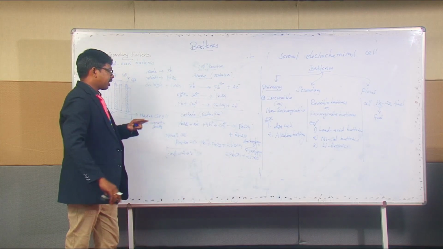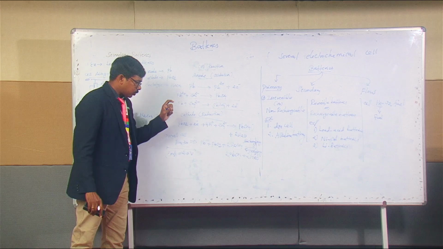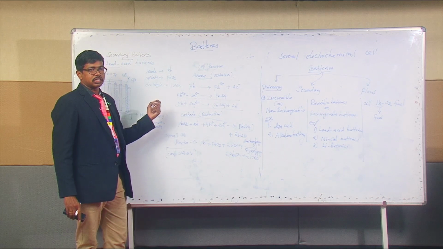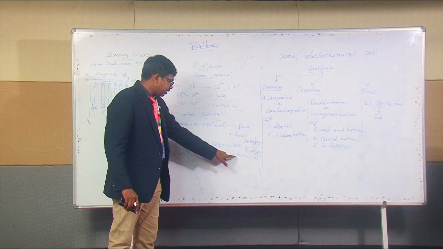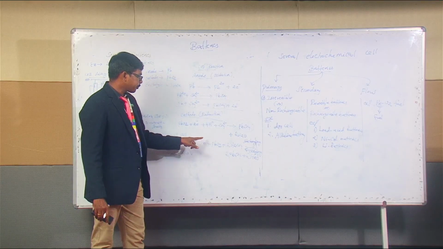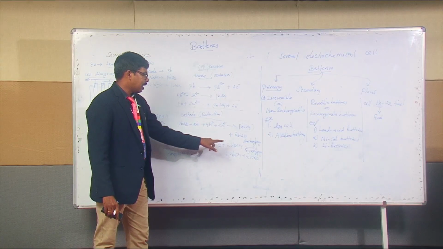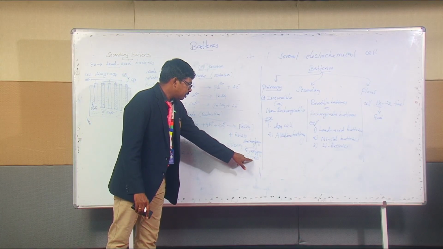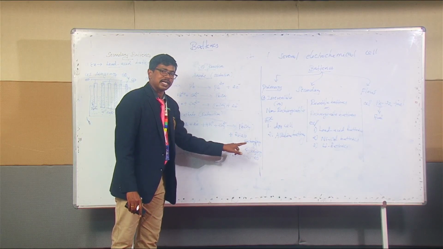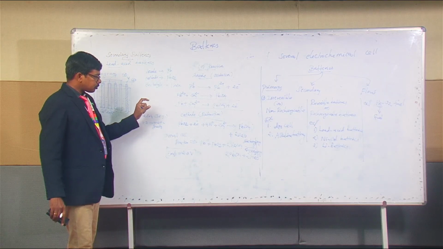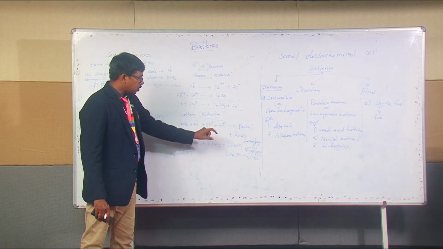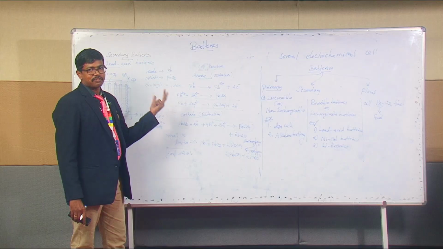After the reaction is completed, after the electrodes are exhausted, we need to charge the batteries. So during charging, what happens? The lead sulfate produces the corresponding lead and lead oxide. At the same time, the water molecules convert into the corresponding acid. This is the process of charging. So discharging and charging can both be done, because it is a reversible cell.